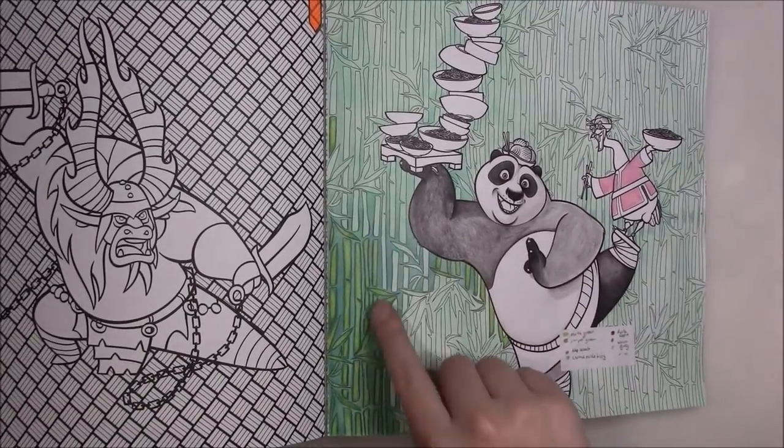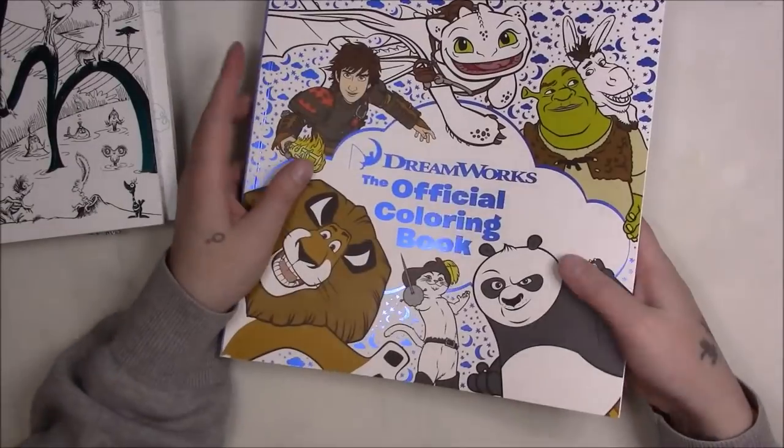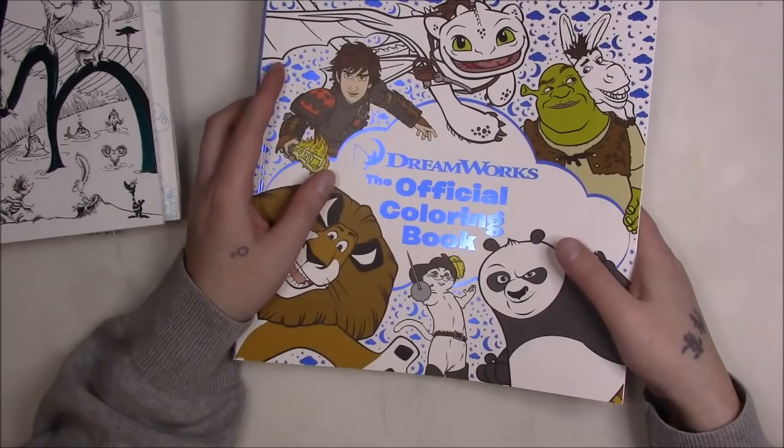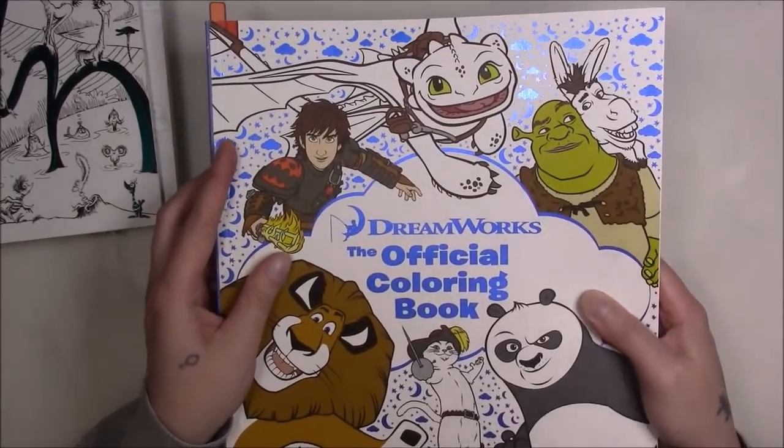But yeah, I really like how this is coming out, but it's a lot of work, and I just have to be in the mood. Say, one day I don't want to think, and I don't want to worry about shading or anything like that. I just want to color some bamboo. This book is ready, because bamboo is right here.